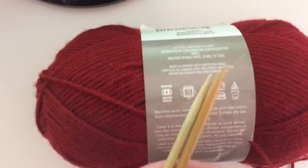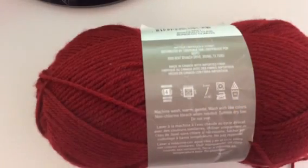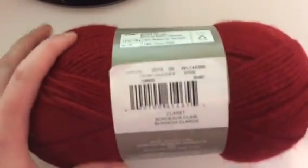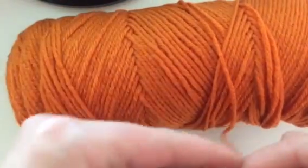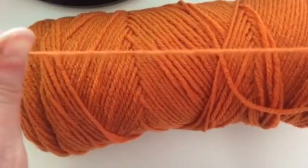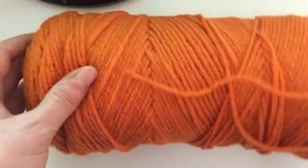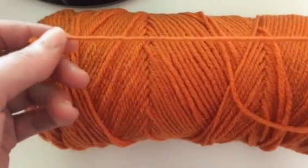For somebody who is just learning, it's nice to see your stuff pretty quickly, unlike the really thin yarn, which will take forever and you might get frustrated. So I'm not starting out with this. This is a brand new one. But what we are going to do on the next episode is start out with this orange. I've chosen this orange in medium worsted because it will show up nicely, as you can see on the screen, and it'll be easy for you to follow along.